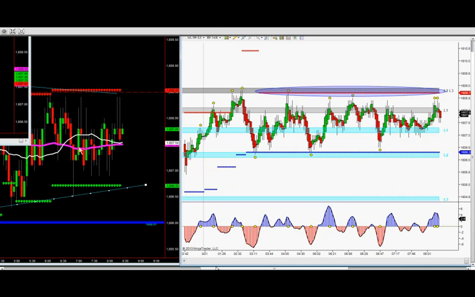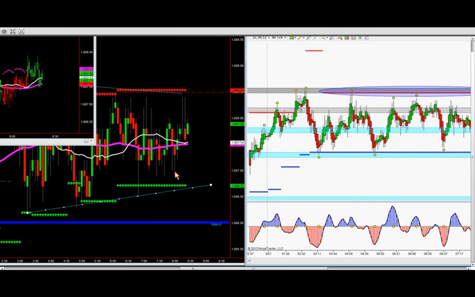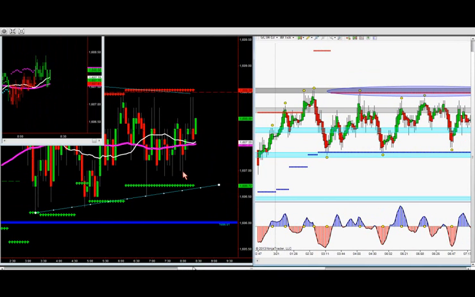We know when we first log in, we look at the 5-minute chart. That's our most important chart. We have a 1 minute over here, and then we have our 89 tick entry chart. The 5-minute chart is the most important chart, and as far as the trend goes, we have to establish if it's a trend or a chop market. How we do that, we look at the magenta MA.